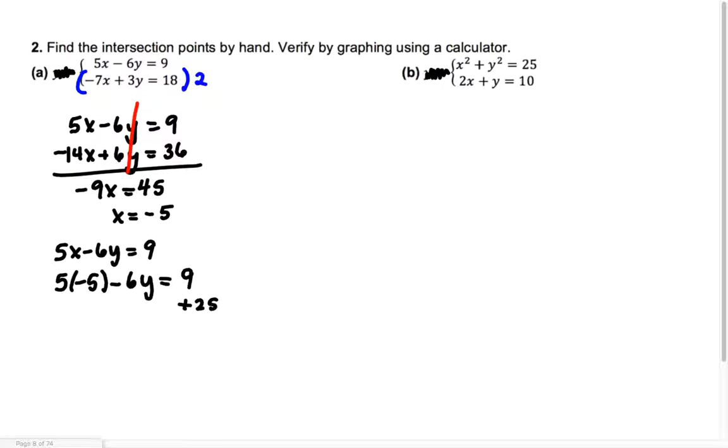Did I do this right? Did I mess something up? I just didn't make a nice one. It's not a nice one? Okay. All right, so I end up getting, yeah, which reduces a little bit. So negative 17 over 3. So our answer is negative 5, comma, negative 17 over 3.